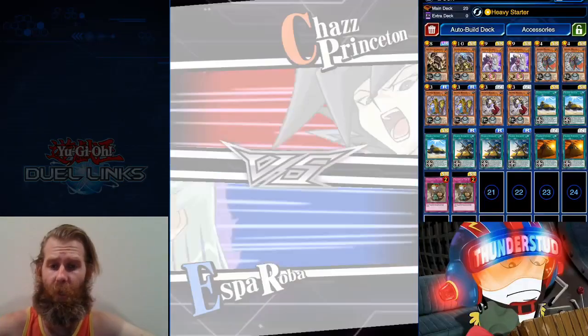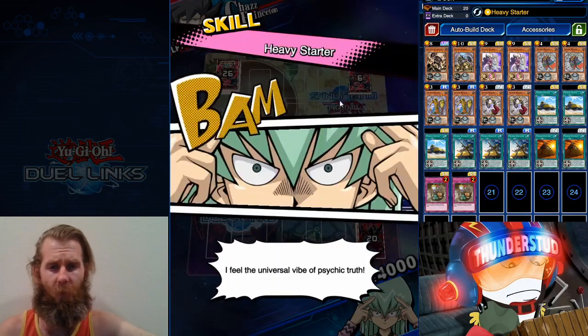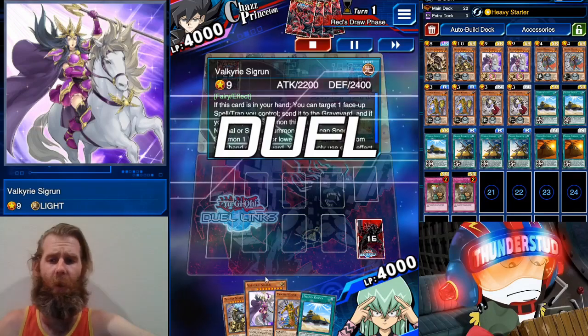Alright, here we are facing a Chaz. Go in second. He's definitely using it. I think I remember this duel. So he is, in fact, Ojamas. And he puts up a pretty good fight, honestly. This is a really good hand.